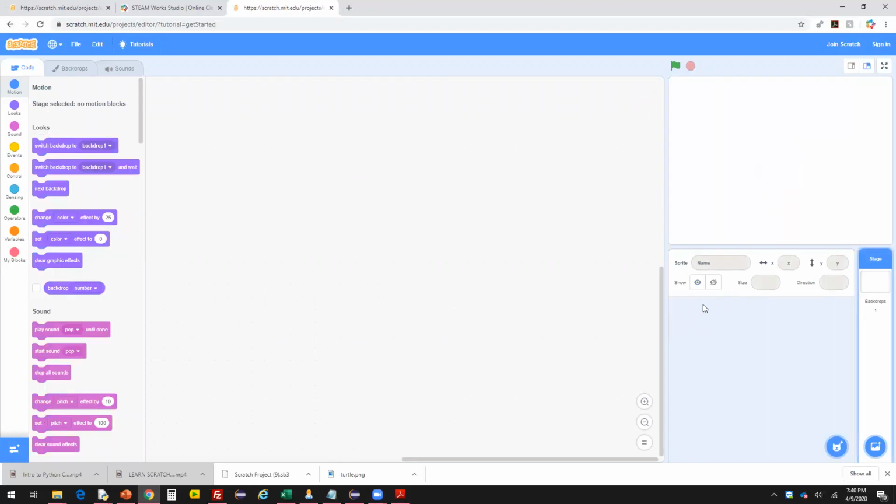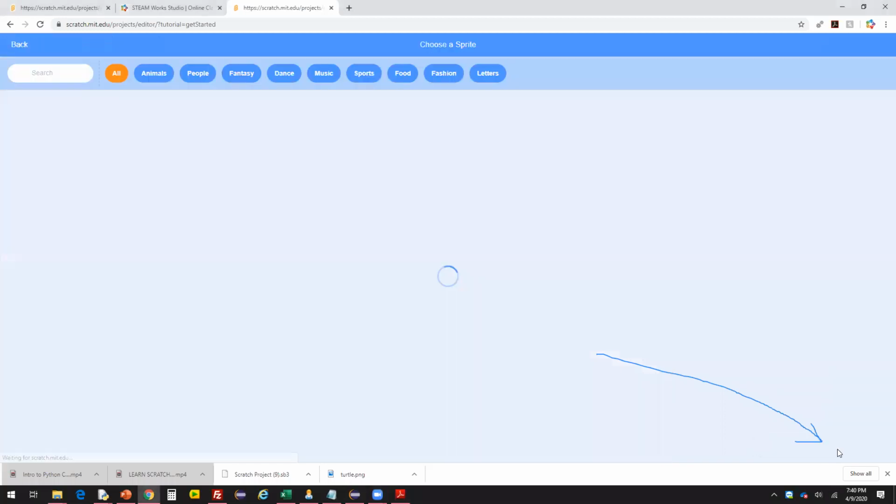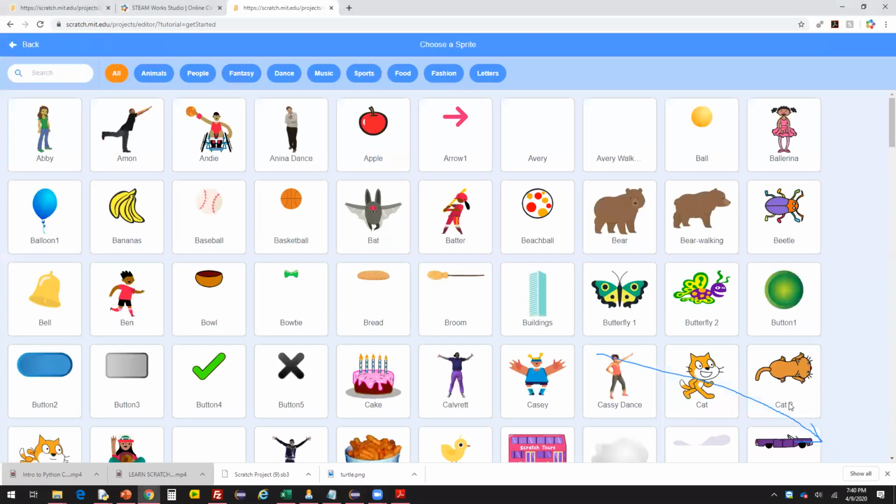Once the sprite is gone, we're going to pick our own sprite and let's start looking at this particular icon right here. So click on that. Once you click on this, you will get a whole set of icons that you can use.